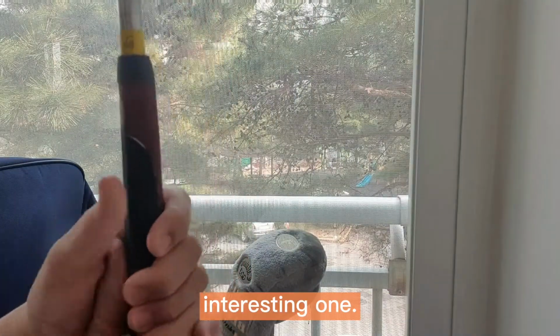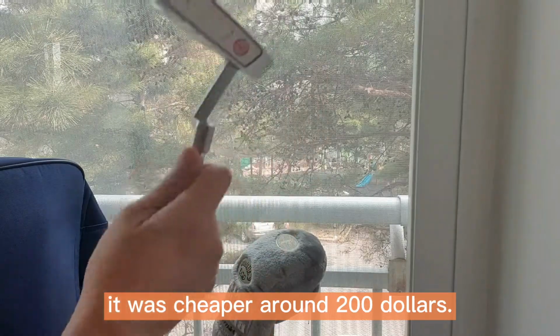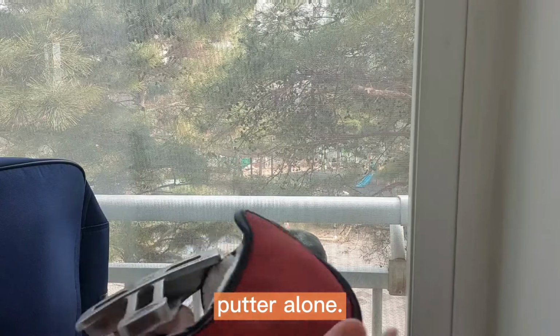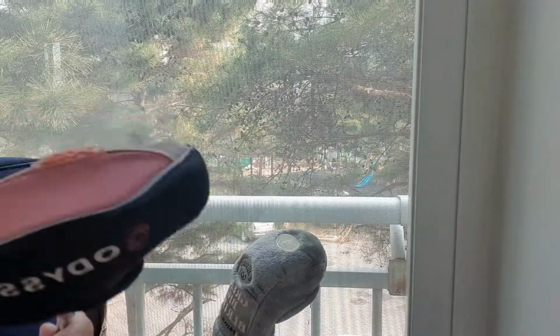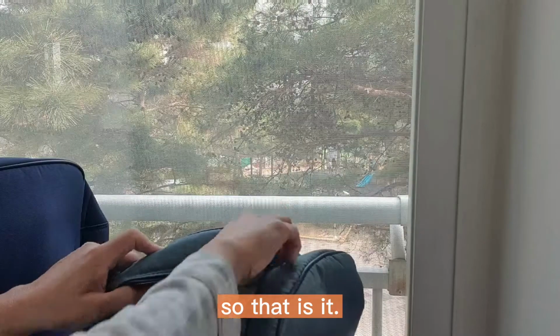Yeah, this is an Odyssey putter. I bought this one for around 10,000 pesos or $200. Putter alone. You know, it's quite expensive, but I love to practice also. If I cannot practice, I feel not worth. So, okay. That is it. So this is for my golf set, another kind of set.